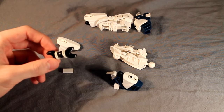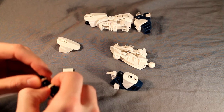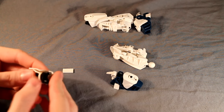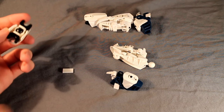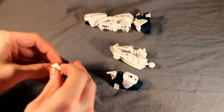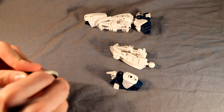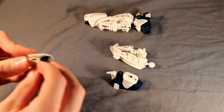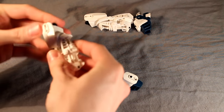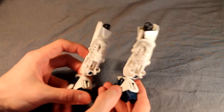Last but not least, take this CCBS bone, put rubber bands around it like I have here, and click a size five CCBS shell over it like so. Make sure you move the rubber bands out of the way a little bit so they're not pinching. Then take a one by two tile brick and layer it under the rubber bands like so until you get a similar result, then go ahead and click it all together. And obviously you'll need two — the upper legs are mirrored, of course.